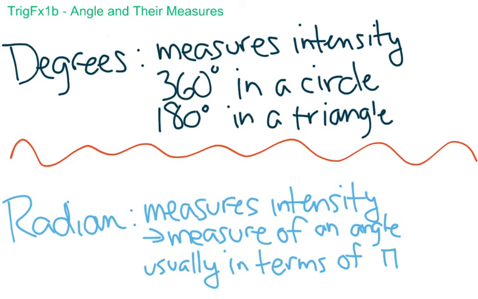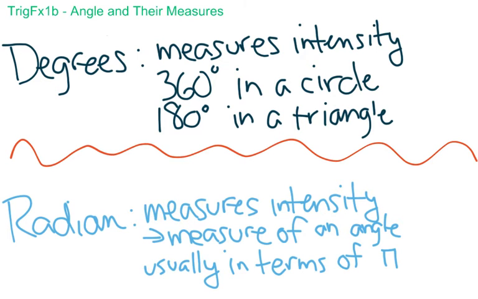For example, if the measure of an angle was simply pi, well, we're thinking of that in our brains as 180 degrees because it's half of a circle. But this pi we're going to start to understand as 180 degrees right off the bat. And that value of pi, though, is the value of the measure of the angle, which is approximately 3.14. So we kind of have 2 numbers in our brains that we're bouncing around, and ultimately we're going to really use that main value, that 3.14, or if it was pi over 2, it would be 1.57. That is the value of the measure of the angle.